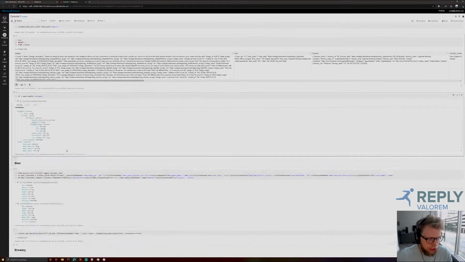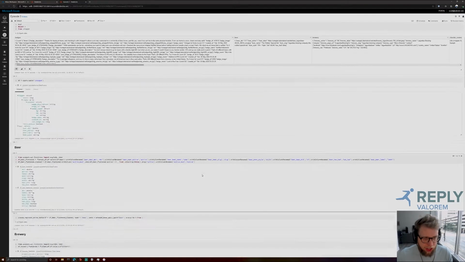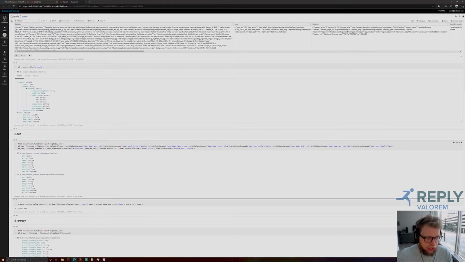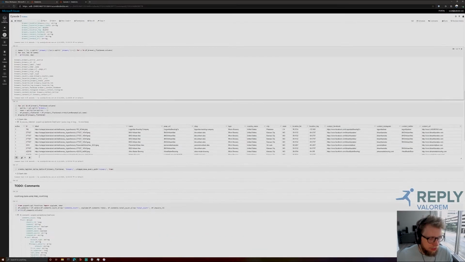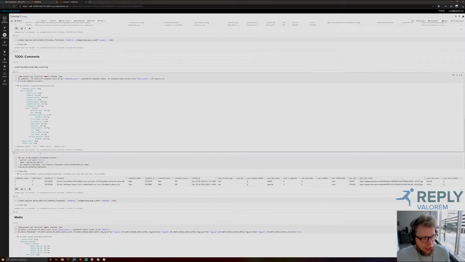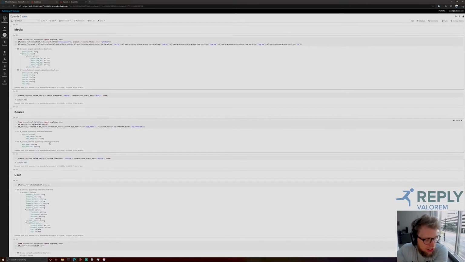So you can see here for this beer one, we had to manually extract these and then do some renaming to clean them up. And then similarly with brewery, we did not get comments done, and then media and source.